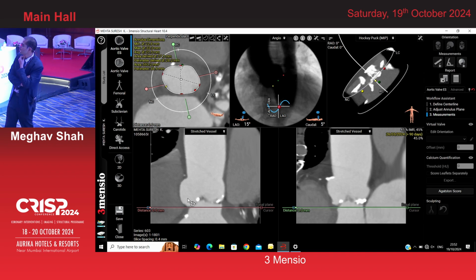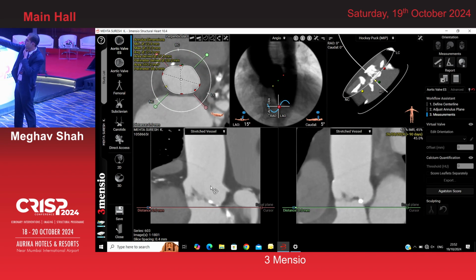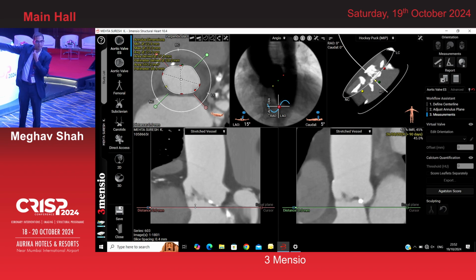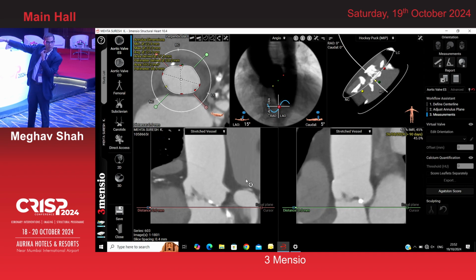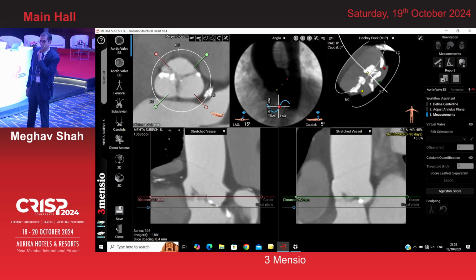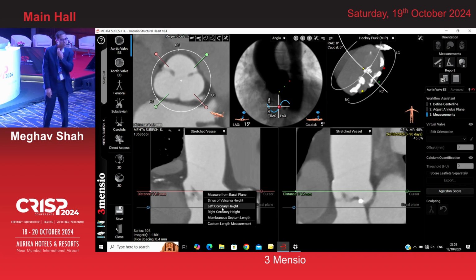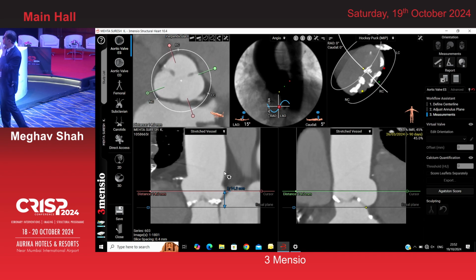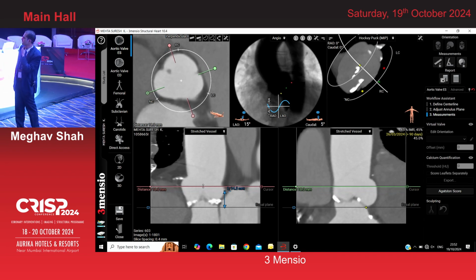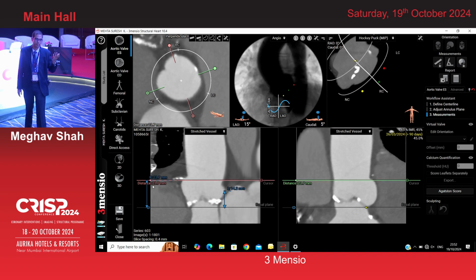Coronary heights. So Gaurav, can we go for the coronary heights? So you can see that the green and the red lines over here, they are at the annular levels. So you rotate the image such that you can see the left main ostium, okay? And then from there you just take the line up and that's your left coronary height. Okay, so it's 13, 14, so it's good. Okay, and similarly for the right, so you rotate it until you see the ostium of the right, and then come up. So it is 23 millimeters from the ostium, so way high.